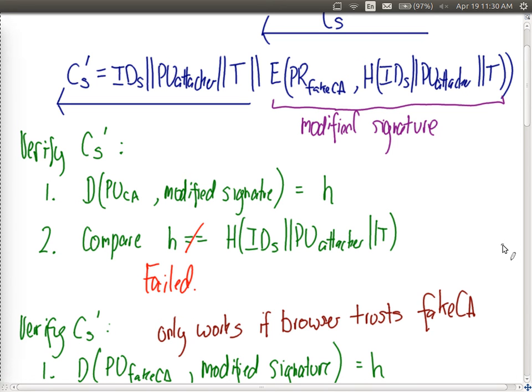And sometimes that's done deliberately. Say your employer sets up your browser on your office computer and they install their own certificate for their fake CA so they can intercept your communications. So there are some limitations of using certificates.